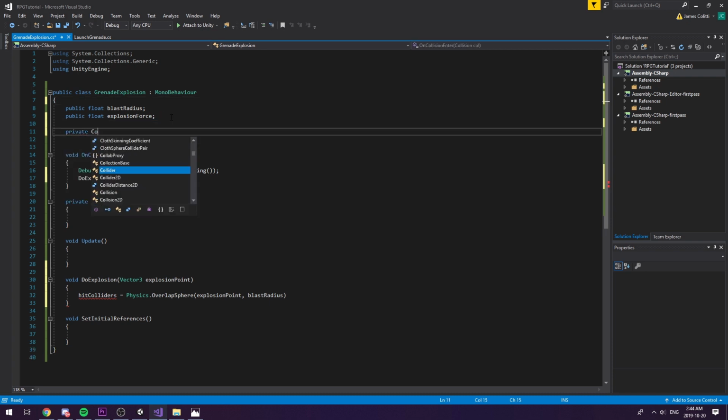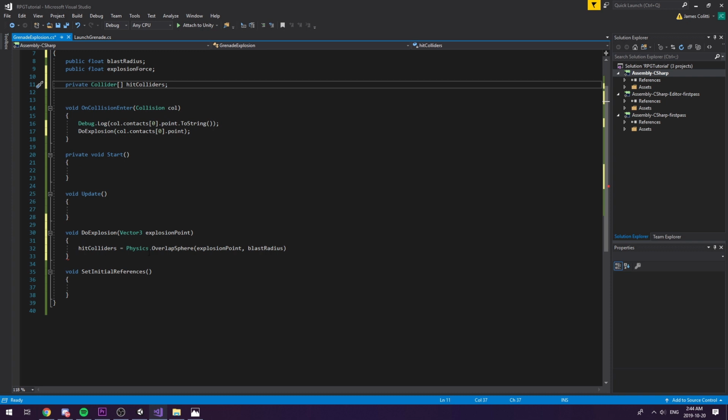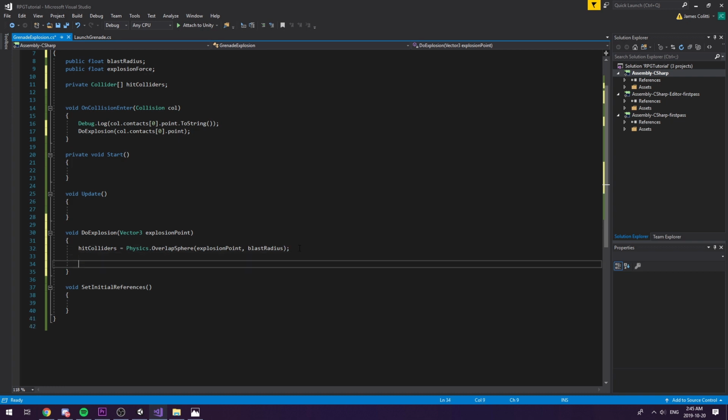Private Collider, and then it's going to be an array. It's going to store everything that we hit, and there's multiple of them. Colliders. There we go. So setting colliders equal to Physics.OverlapSphere and whatever's in there. And now we're going to go down here and do foreach collider hit call in hit colliders.